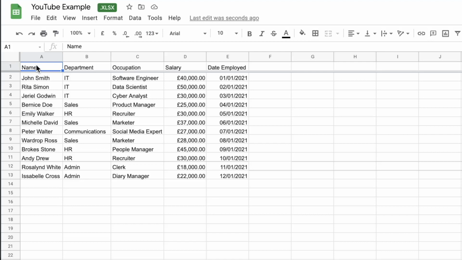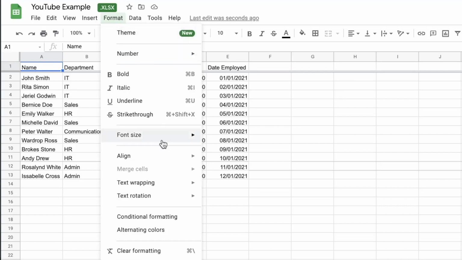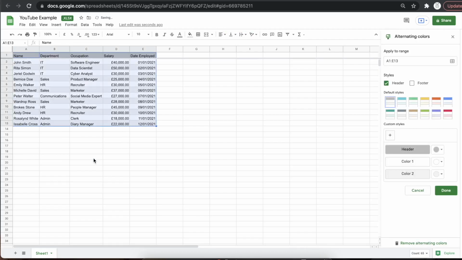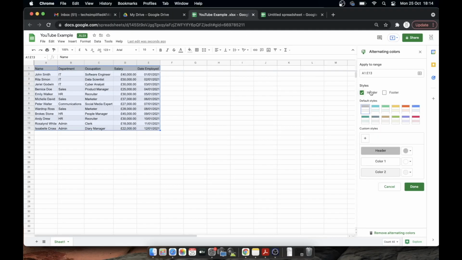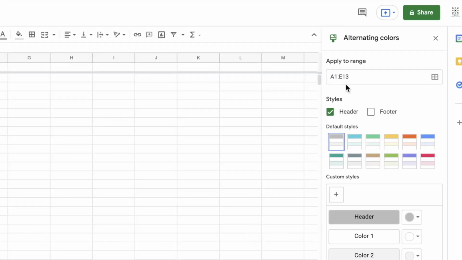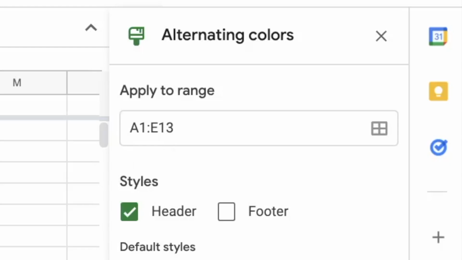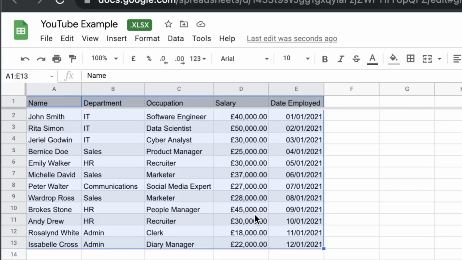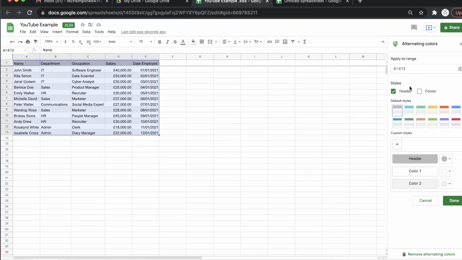Now we are going to do one final format before we finish episode 2 of this tutorial. We'll come to Format and click on Alternating colors, so we're able to format our data as a table. Looking at this pane for alternating colors, we can see that it has selected the range it's going to apply this to, which is A1 to E13, displayed even in the name box up here, and that's what is showing in the range.